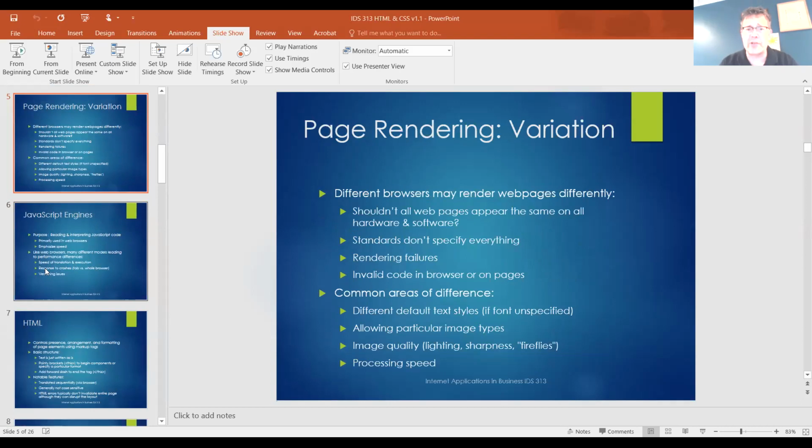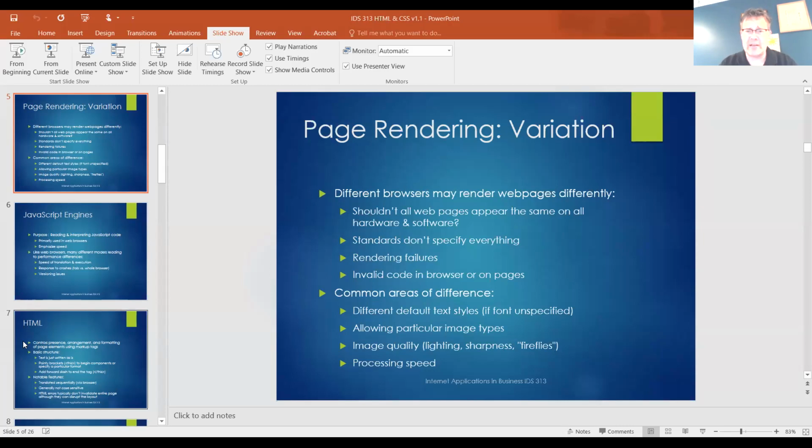Now, there's often minor variation in page rendering. So different browsers can render pages differently. Now you would think there's going to be some standard case, some standard type of HTML, it's all going to be displayed the same way. But that's not true. For example, suppose you have just a simple line of text. There's nothing to say what the default font is going to be for that. So if you have a completely unformatted slug of text on a page, is it going to be in something like Courier where everything is the same width? Is it going to be in Times New Roman, which is popular? Is it going to be in Arial, whatever? The browsers have that latitude to set a default font. So that's one cause of variation.